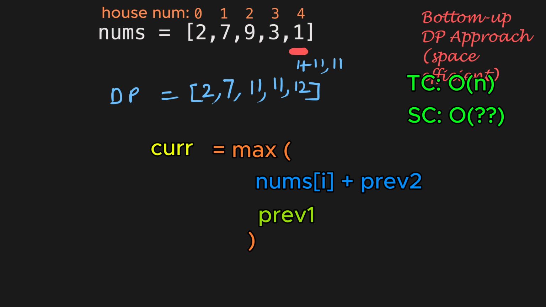This approach is similar to other problems we have seen in the past, like generating the nth Fibonacci number. And as we iterate through the houses, these two variables are dynamically updated to compute the result. And by eliminating the need for the full DP array, the space complexity reduces from O of n to O of 1, while the time complexity remains O of n.